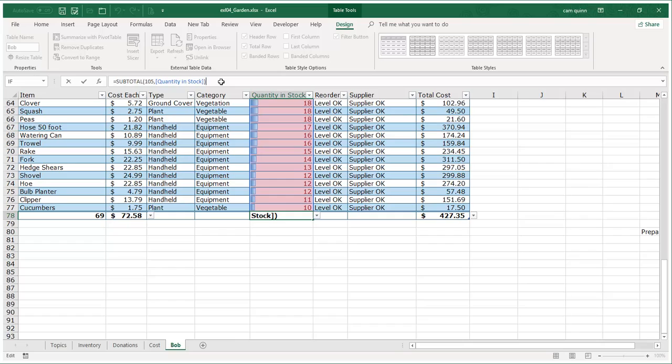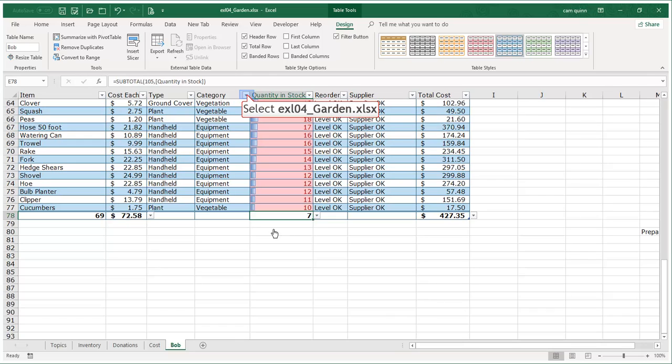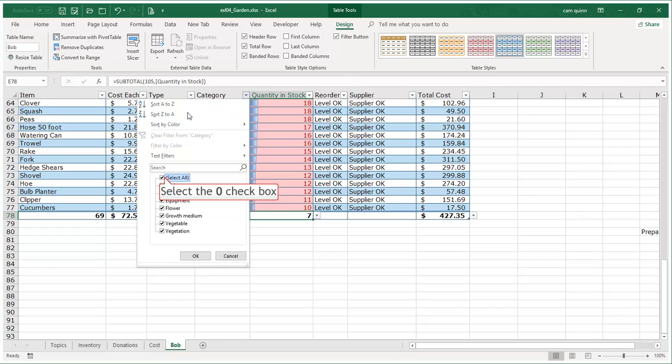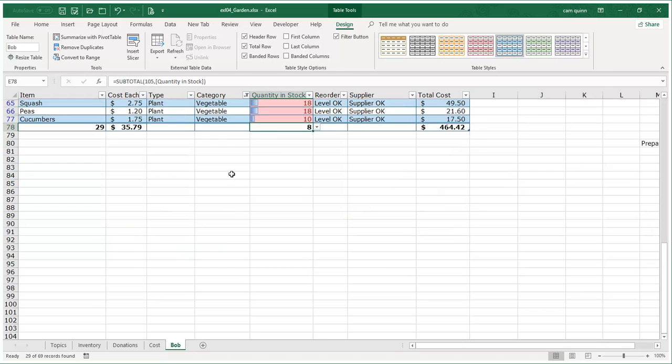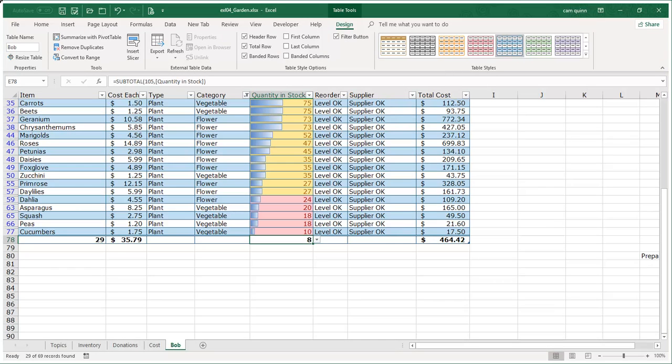Now the beauty of the total row is that now if I filter, so let me just go back here and filter on equipment. Actually, let's filter on flower and vegetable and vegetation. Now let's go bush. Okay, so there they are. So now there's only 29 of those. So again, you can see on your row numbers, they go from 50 to 55, 57 to 59 to 63, and so on. So all the rows that are hidden are not part of my filter, but the total row only shows the filtered data.